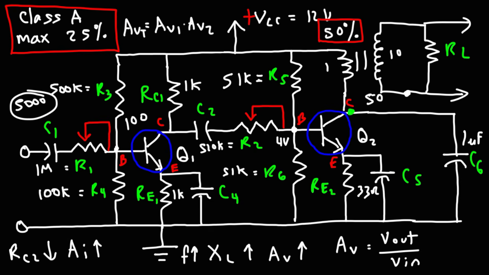This is not including the transformer, because the transformer can also increase the voltage by a factor of 10, but decrease the current by a factor of 10. So if it increased the voltage by a factor of 10, you're looking at a voltage gain of 50,000 overall. Now chances are it's going to be less than that, but that's how you would calculate the voltage gain of a multi-stage amplifier. It's the voltage gain of the first stage times the voltage gain of the second stage.